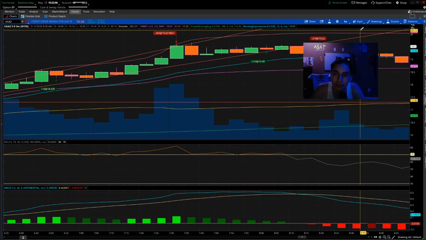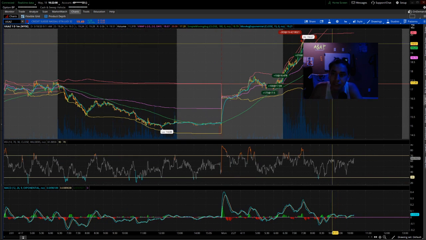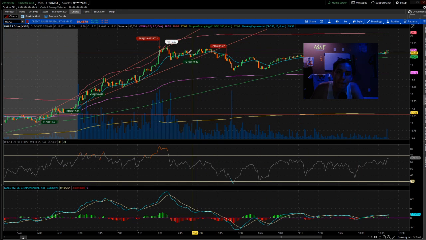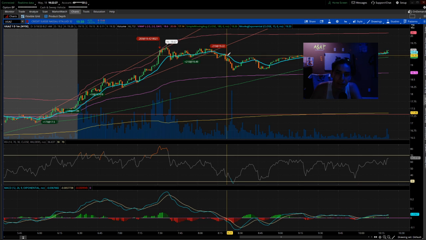And then right here I was looking to scalp it, like if it was gonna bounce right here. You see that it broke this pattern, and I saw it's more likely not gonna go back in the direction I wanted it to. So I just sold it and cut losses.